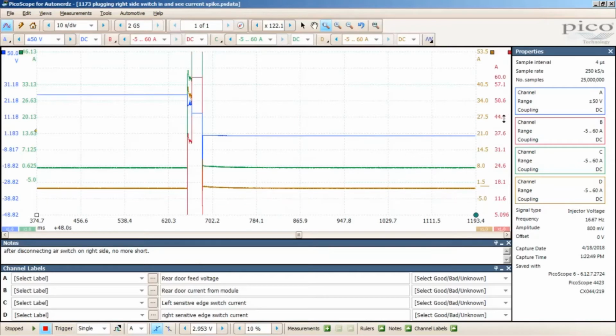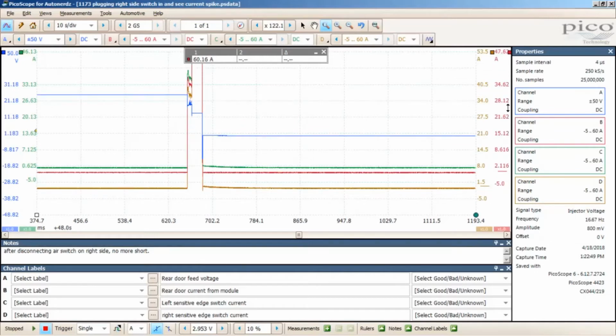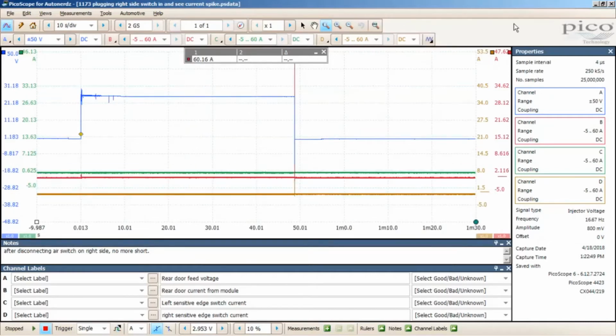And it went over 60 amps easy. Notice how it got all flat here for the current. That means it basically went over the limit of the current clamp. So it's too much current. That just proved that was my problem, and I needed to replace the switches. As soon as I replaced the switches, the problem went away. The bus has not been back.